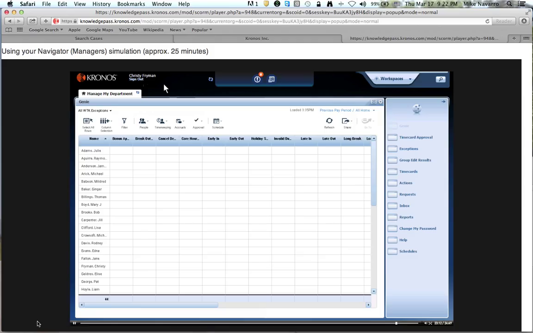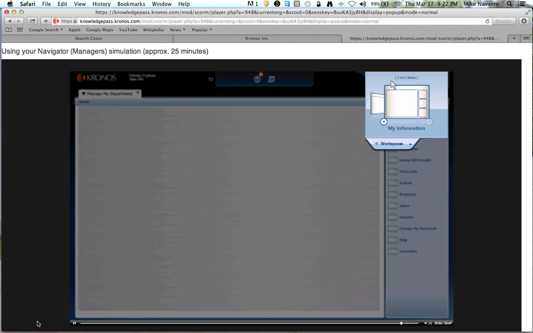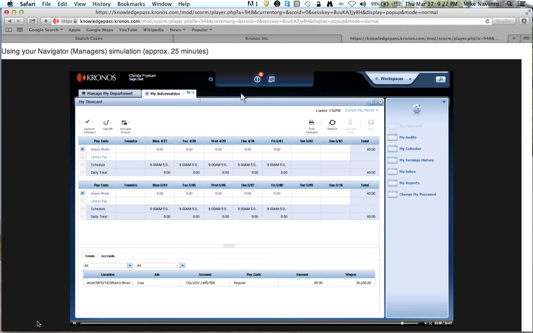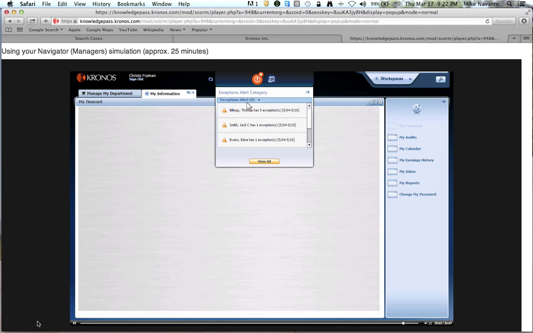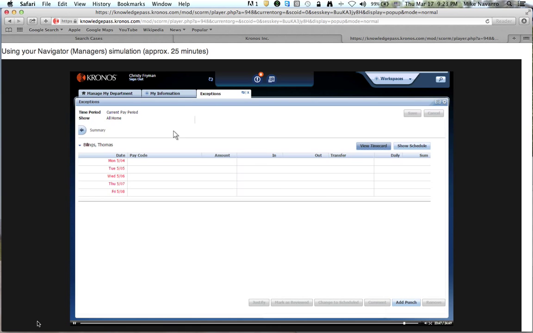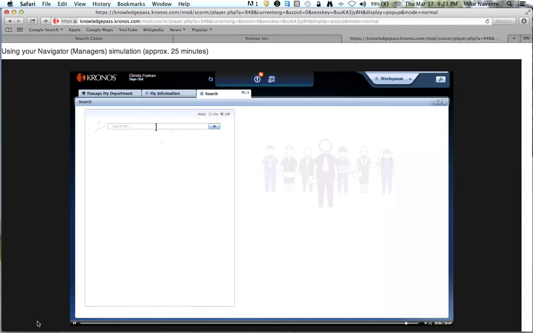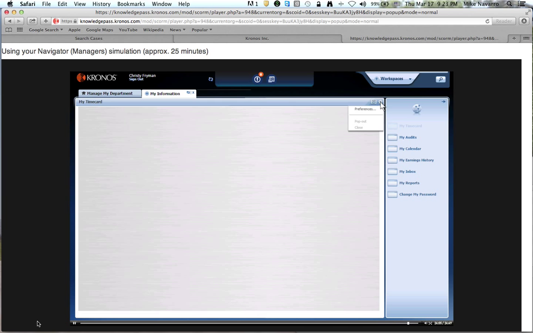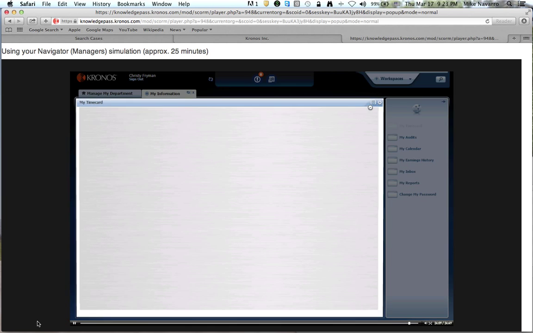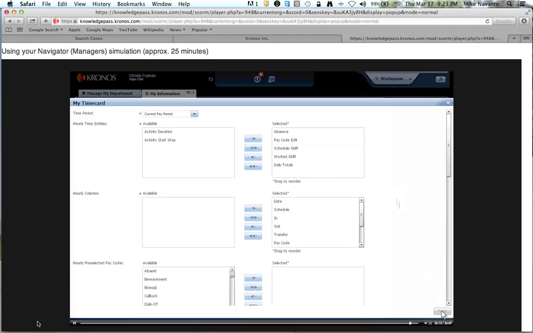Your Navigator is configured to support your job responsibilities and provide you with tools and views into key business data such as time, attendance, scheduling, self-service components, leave and absence management, and so on. Your Navigator displays at least one workspace, and you might have more than one. You open additional workspaces from the carousel. Alerts highlight areas needing your attention, and with one click, allow you to open an appropriate widget so you can manage the problem or request. The search widget helps you quickly find specific employees or employees who meet particular conditions. If you'd like to personalize the types of information that appear in a particular widget, you can do that by opening its preferences, making changes, and then saving.